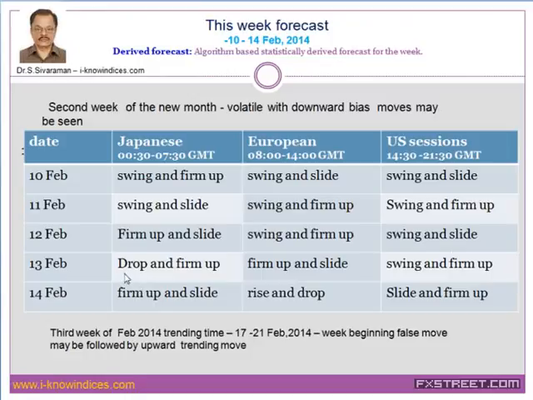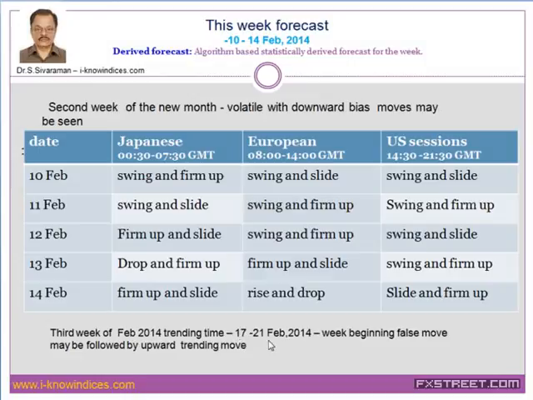Then, once the volume builds up, they could drop on Thursday during the Japanese session, and firm up and slide during the European session, and swing and firm up as a small recovery move. Then again on the 14th, firm up and slide, rise and drop during the European session, and then make a further slide and a small firming up towards the close on Friday. So you'll come across more drop and less rise moves during this particular week.